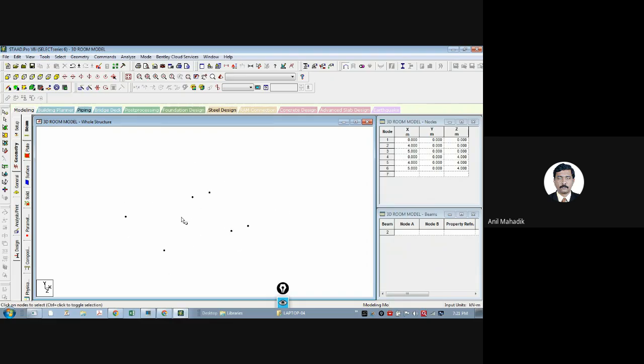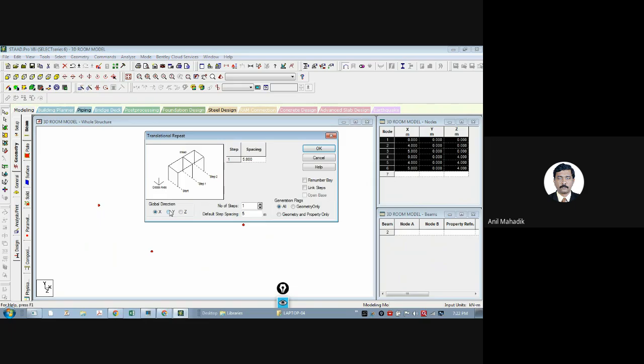Now I want the same nodes at a distance of 1.5 meters in Y direction, right? We need to make the plinth level. So I will select all the nodes using the cross window. Press translation repeat and in Y direction. What is the Y direction height? 1.5, for plinth.